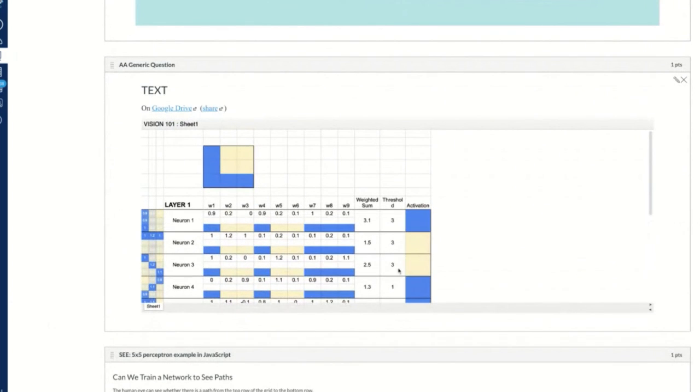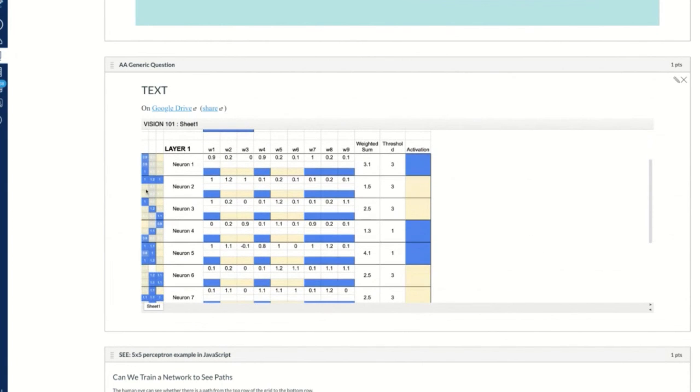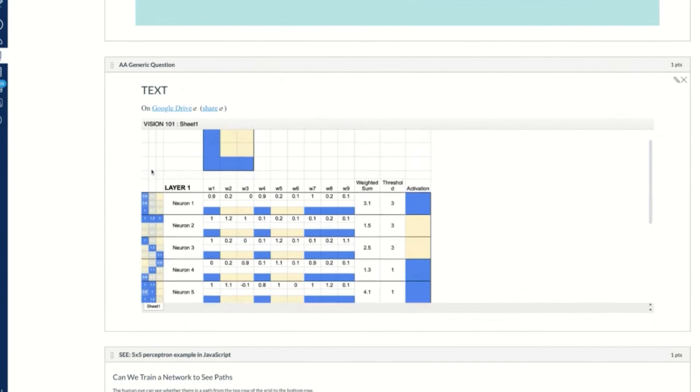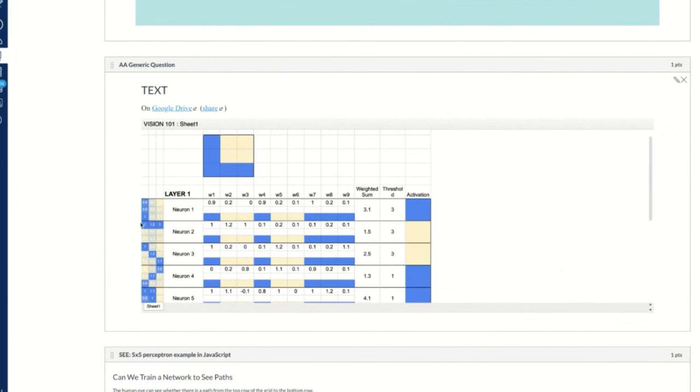So what we do now is we have another Google Sheet, and we're just expanding it now. So now I have a 3x3 grid, and the blue are the number 1, and the beige are zeros. And then we look and say, okay, neuron 1, let's say it's connected and it's looking primarily at the first 3 cells over here. So it's got a high weight on number 1, number 4, and number 7. And it's got very low weights for everything else.